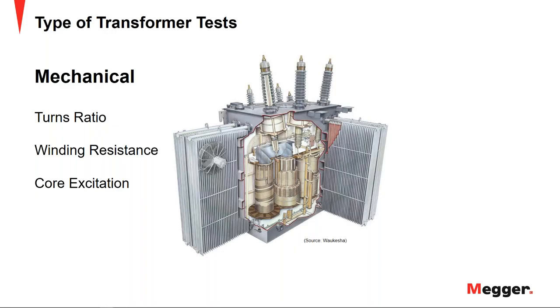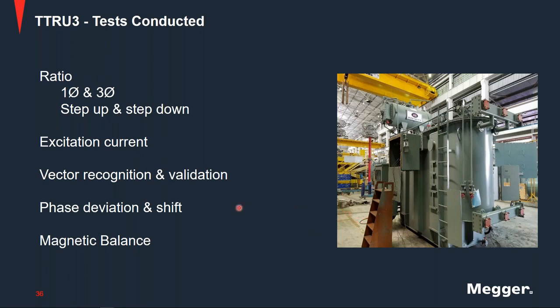Yes, the TTRU3 as well as the Megger winding analyzer will test the zigzag transformers. The TTRU3, being the newer instrument, being a three-phase instrument, does have more capabilities. And so we can test the zigzag transformer in more of the way that it was meant to be tested, with a three-phase source. So yes, in addition to the vector, the phase shift capabilities of the device, we would also wrap the zigzag transformer test capabilities into that as well.